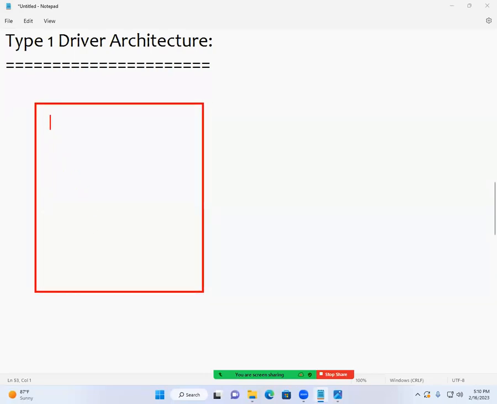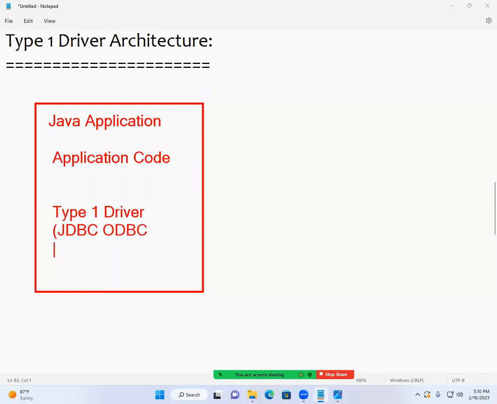Say, a Java application, nothing but a Java program. In this program, application code. Here, type 1 driver, JDBC-ODBC bridge driver. This is compulsory, it requires ODBC, no?